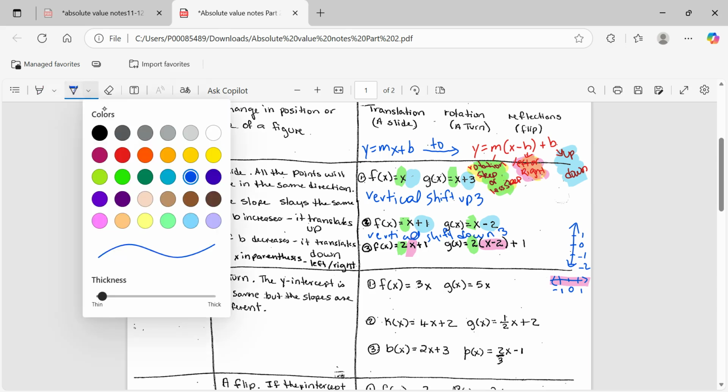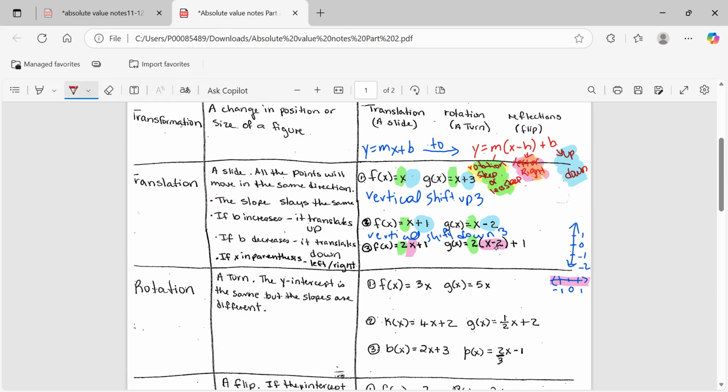Oh, but remember, it's also not what we see. We got to change this thing in here as soon as we see it so we don't forget. It's a +2. So I'm really going from 0 to +2. I'm going to the right, and it's an H horizontal shift. So this is horizontal shift.